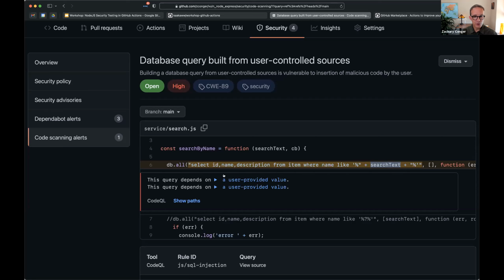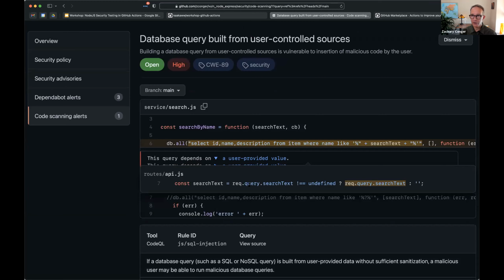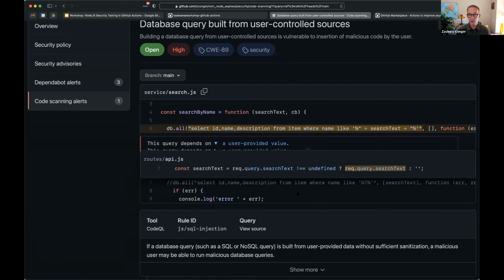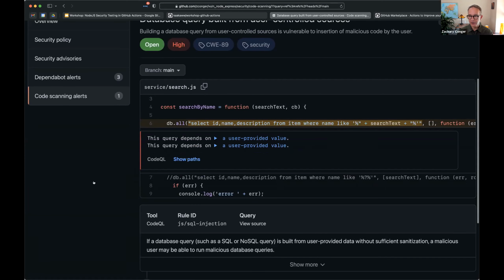And then it points you to the user provided variable where this came from. And you just popped open a search field in the web browser and allowed people to type anything in there, and you didn't do any error checking on it. This is just textbook MySQL or SQL injection and also reflection attack material. So this correctly identified a real bug.